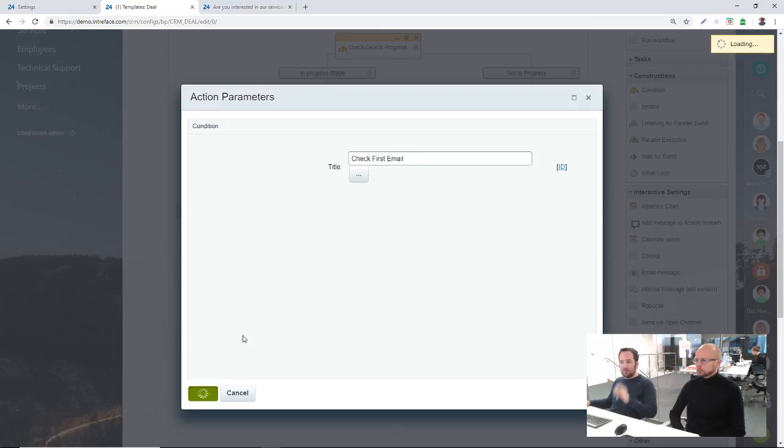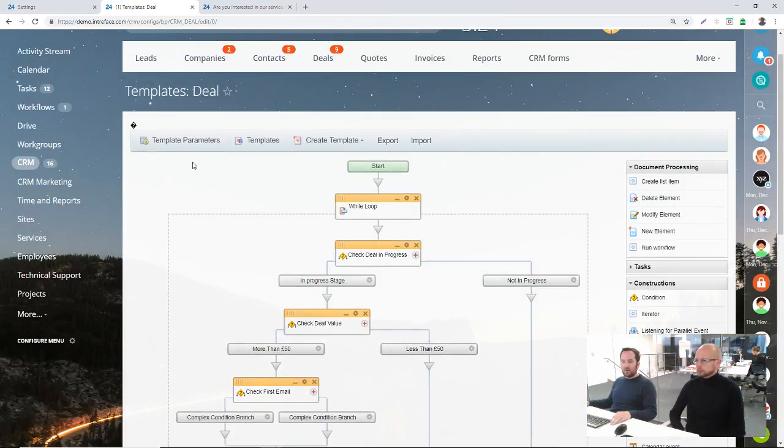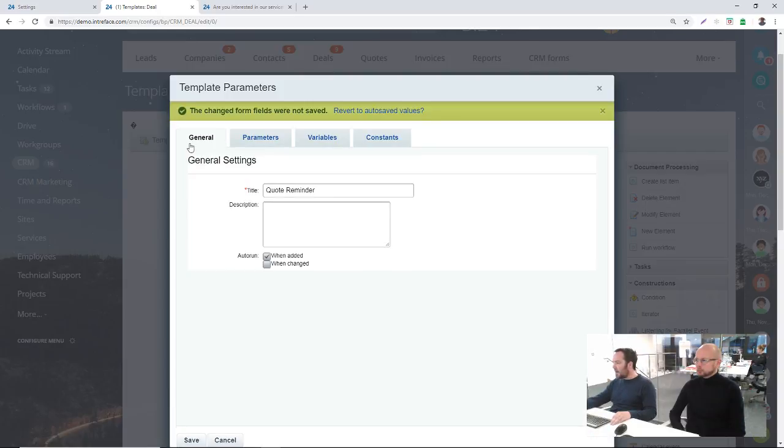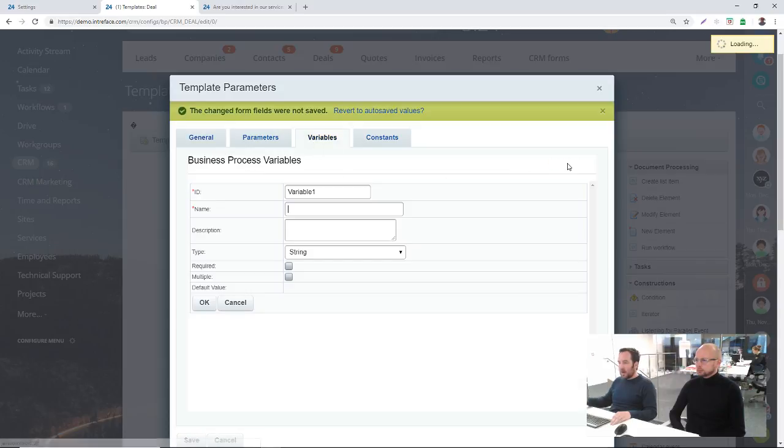And then what we need to do with some of these is set a couple of different variables in here. So template parameters, and we will just take a look. So what we need to do is add a couple of variables. So we just need to add first email.